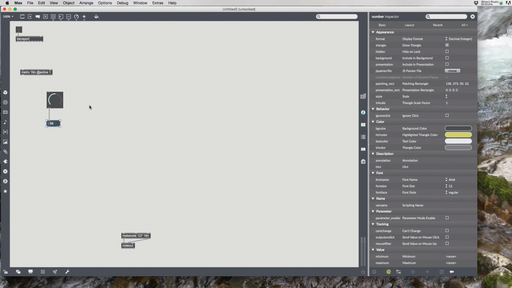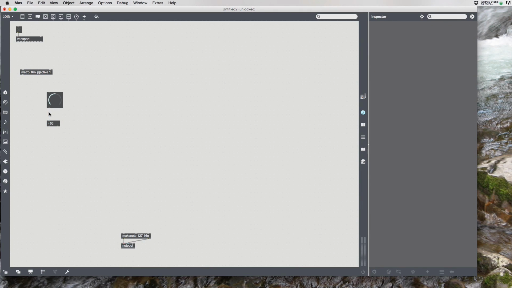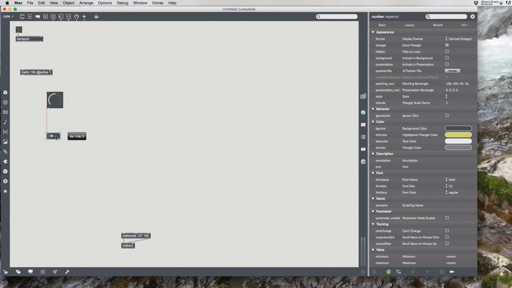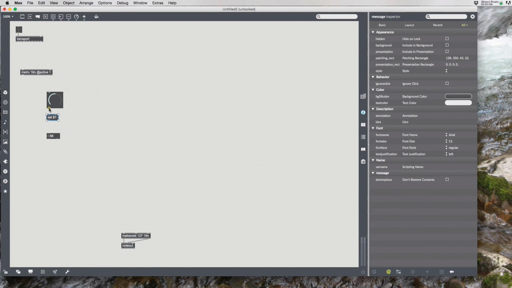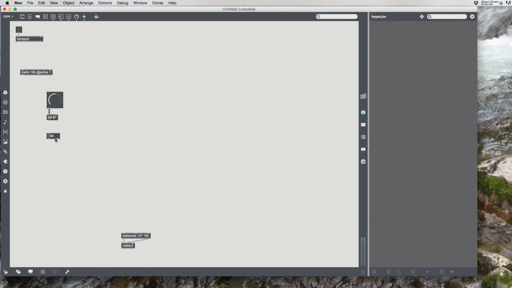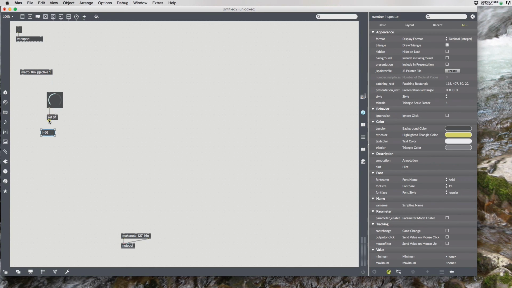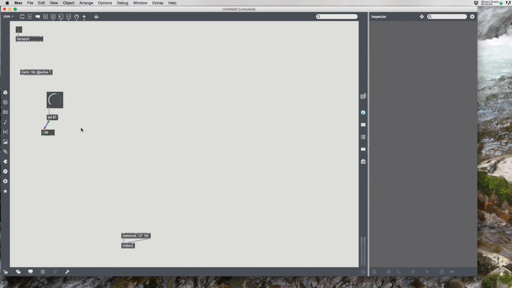Now, next thing I'm going to do is insert something in here, because I want to set the steps of my sequence, but I don't want to output them while I'm setting them, only when I'm playing them. And so that's going to use a message. And we've done this before, set $1. So take the output into set $1, and then that goes into the number. And now when I move this, the number still updates, but nothing comes out. Okay, so that's me set.